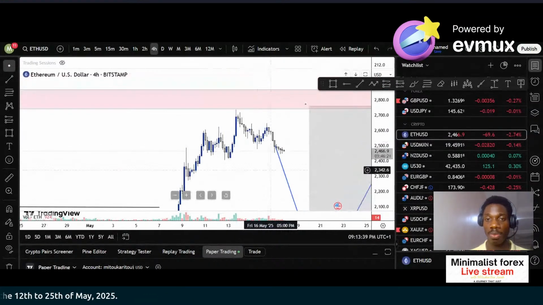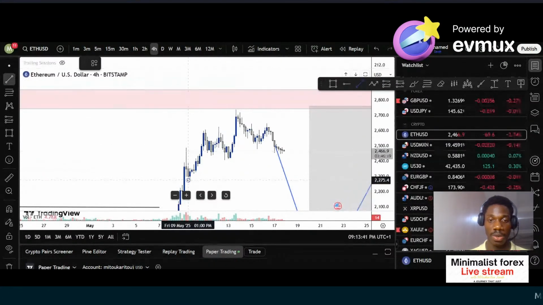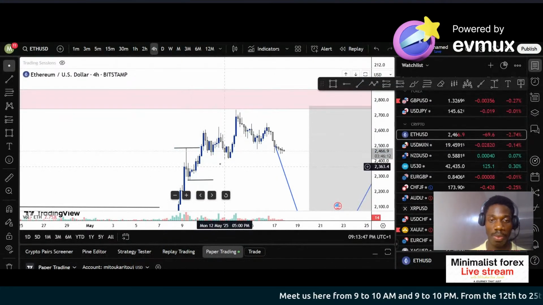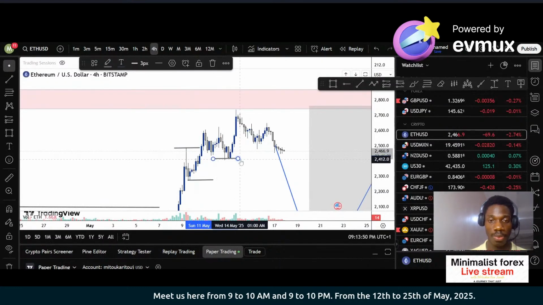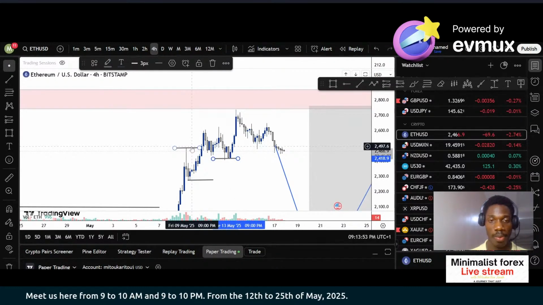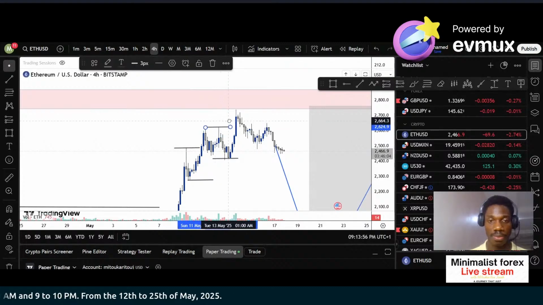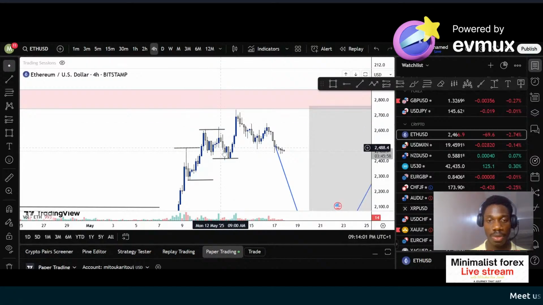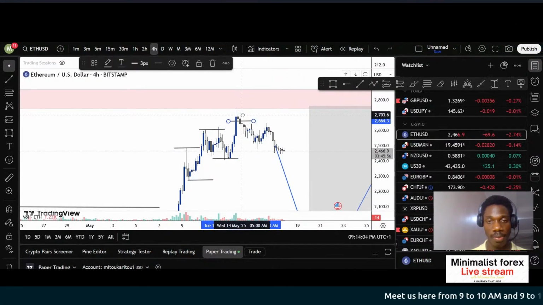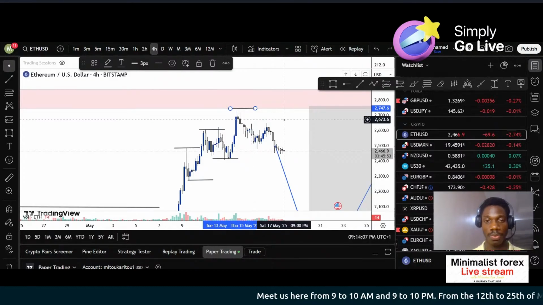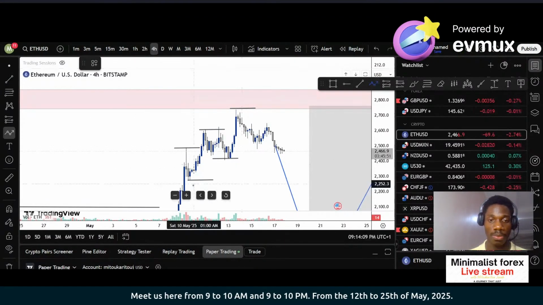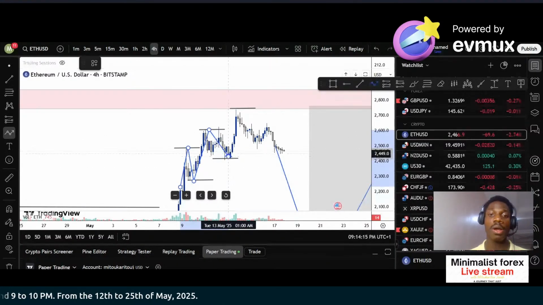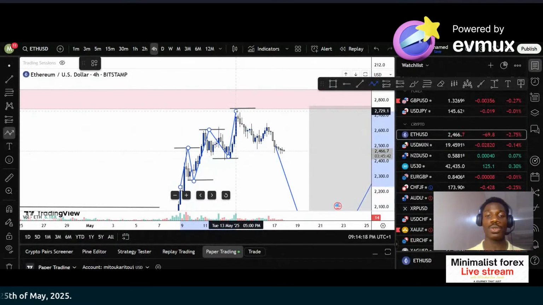So what do we do? Track the movement of price. We had this low, had this high, had this low overall, we have this high. So high, low, and then eventually high. Okay. So this was what price was doing. Went up to this high, came down to this low, went up to this high, came down to this low, and broke to the top. So typical bullish structure, right?